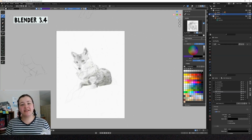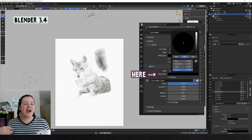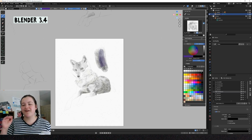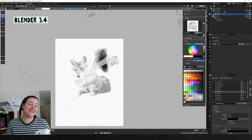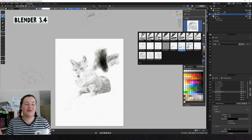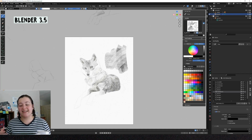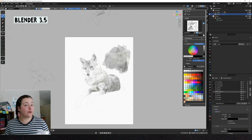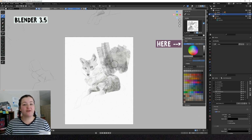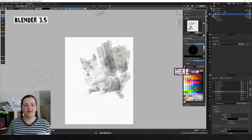And a quick note, because I'm using Blender 3.4 and all of these brushes have a black material color, I'm essentially just layering the textures on top of one another, and I'm getting darker and darker values. I'm not able to paint lighter values on top of them. It's an interesting challenge, and I think it mimics traditional pencil pretty accurately. In Blender 3.5, it would be possible to add lighter values if you use vertex colors. And so if you'd like to try this approach within Blender 3.5, you can do that by just not having vertex colors active in draw mode, or by using the darkest black vertex color and only that color.